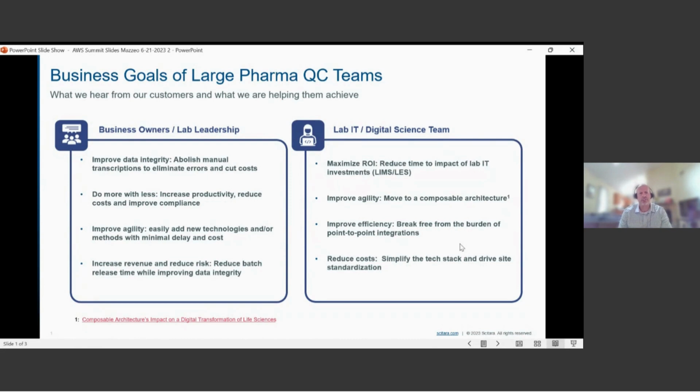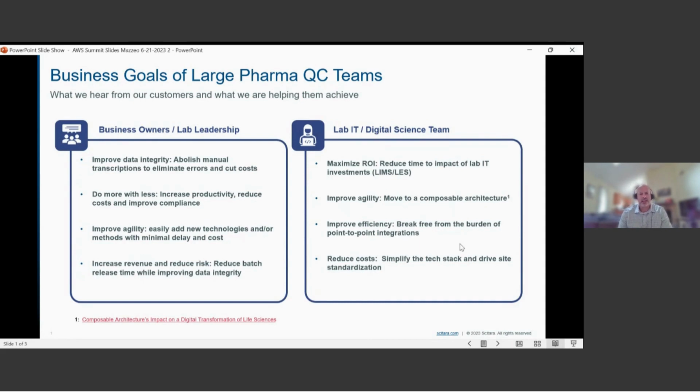So I wanted to just share at a high level what are some of the drivers that we hear about for why you would want to adopt a composable architecture in the lab, and why our solution can meet those challenges. So for business owners, probably the biggest thing that we hear pretty consistently is the need to improve data integrity. And in fact, many of the customers that we've dealt with thus far usually have internal initiatives around eliminating manual transcriptions.